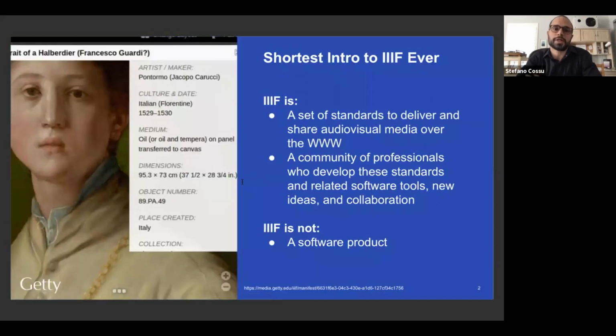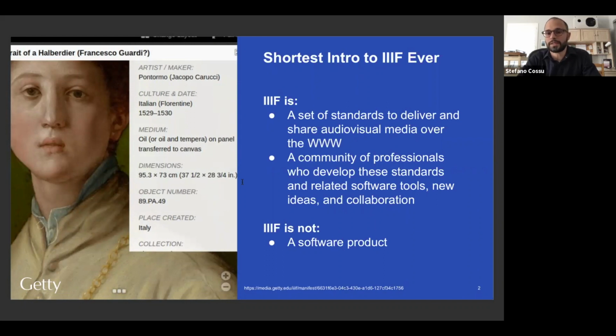Thanks to my colleague Rob Sanderson's keynote address, I hope I don't have to delve into what IIIF is for too long. But I would like to point to a few things that we at the Getty really care about regarding what IIIF is and is not. IIIF is a set of standards meant to deliver and share images and other audiovisual media over the web.